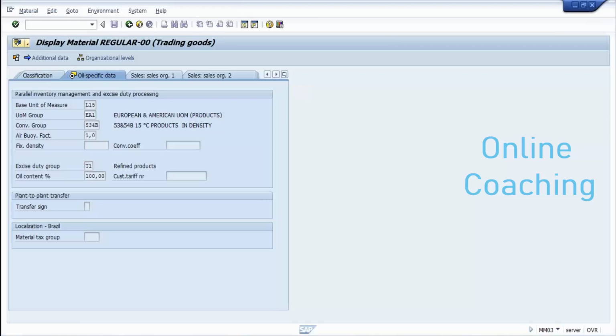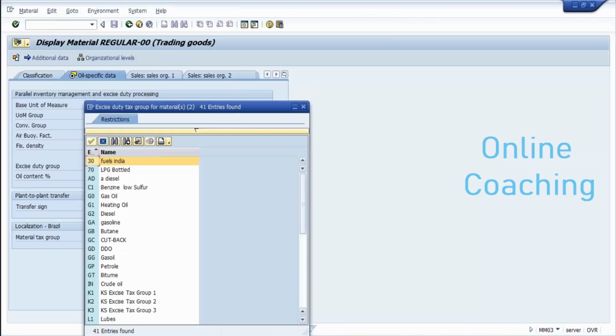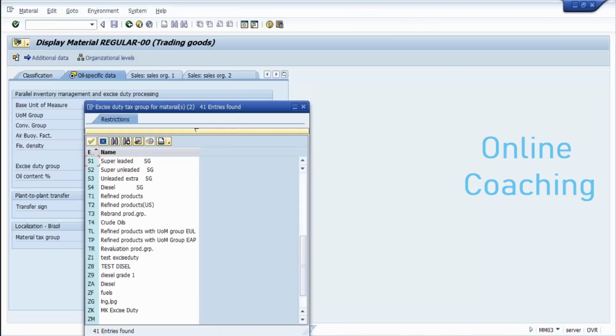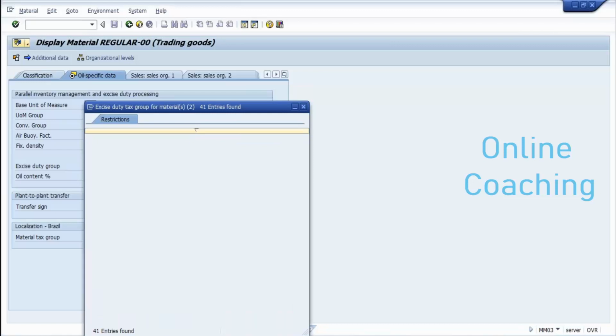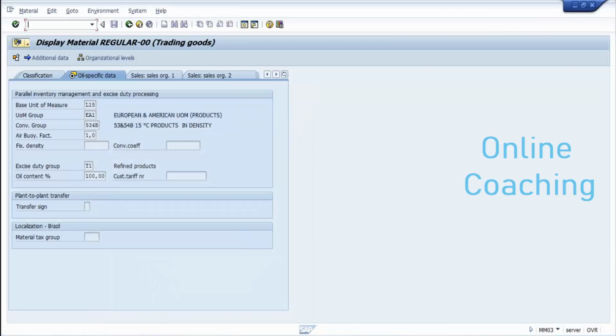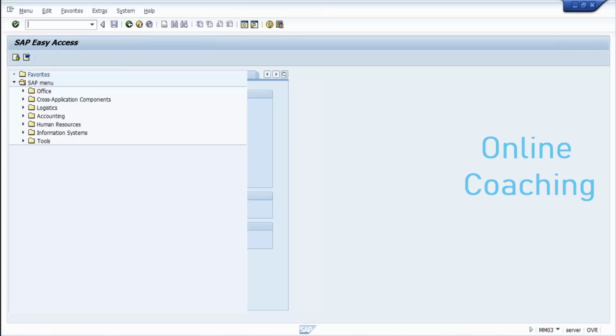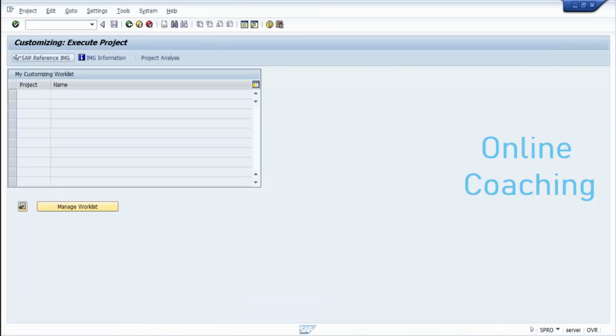For example, here T1. T1 stands for refined products.